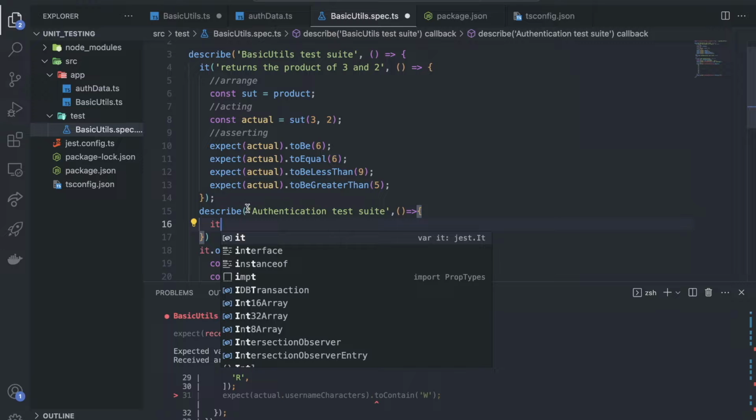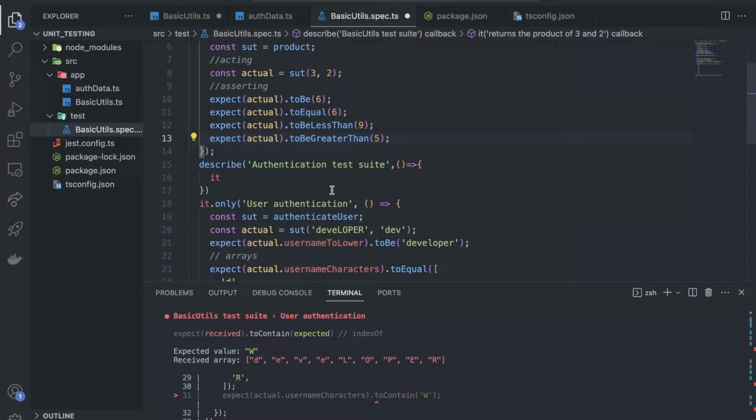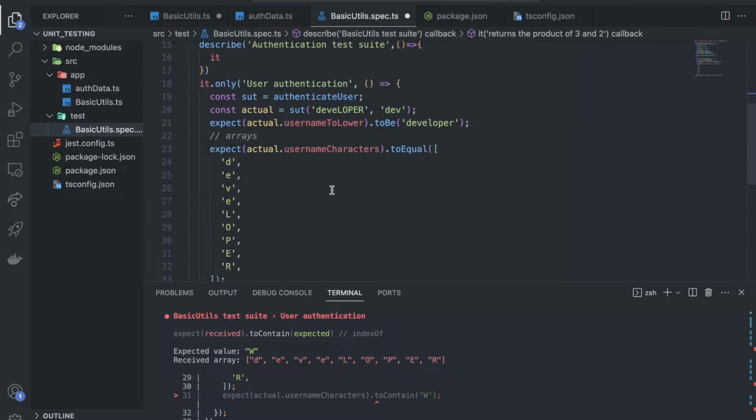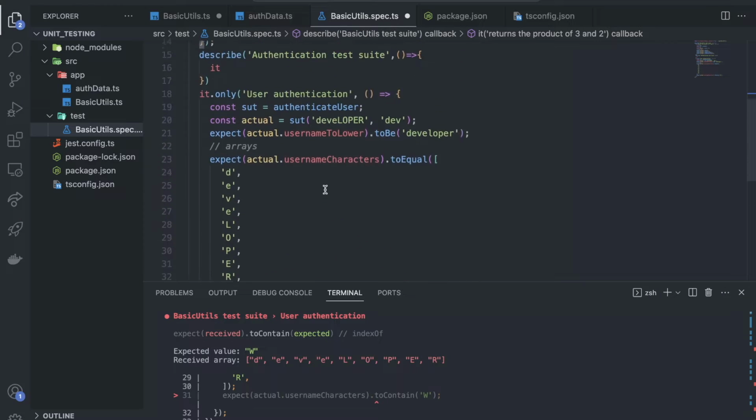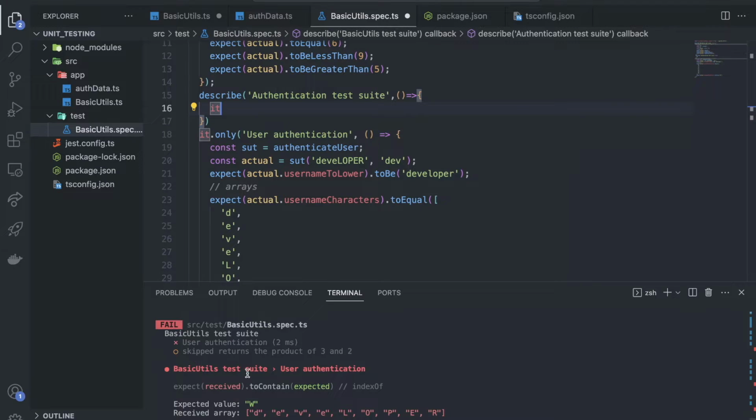But now I'm going to have an it block for everything we are testing. So here we tested for lowercase, here we tested for the characters. For the lowercase, we are going to have an it block. For the characters, we are going to have an it block. For everything we are going to test, we are going to write everything small, each on its own. And then we are going to see the difference in this particular terminal whenever we run the test.